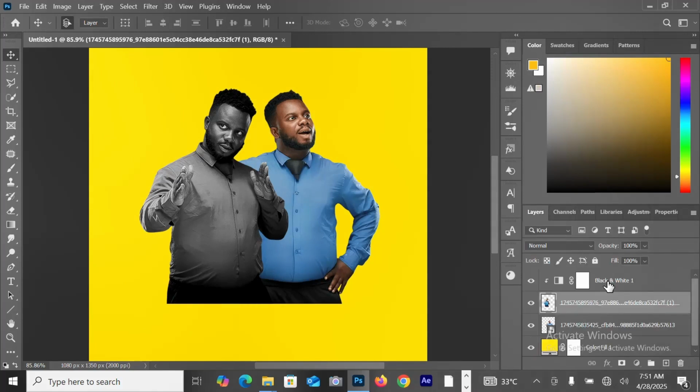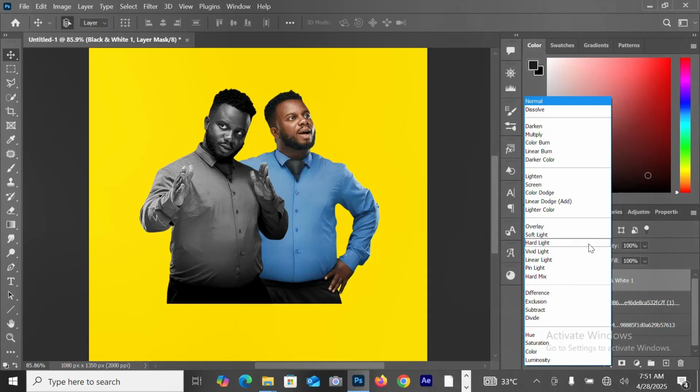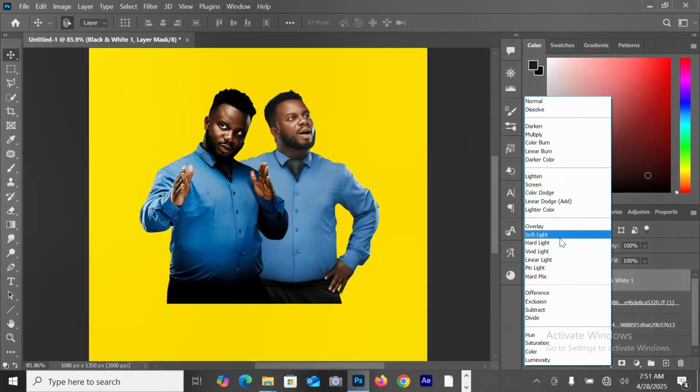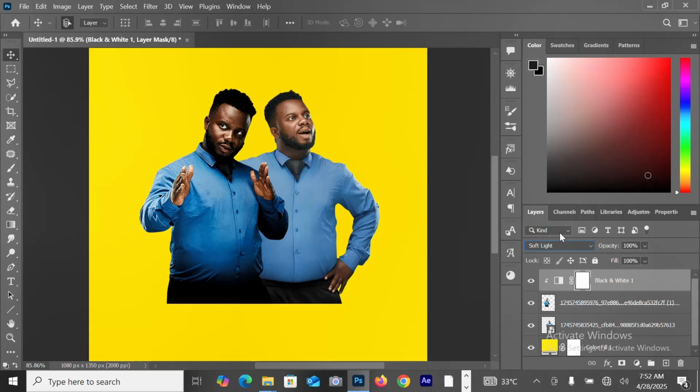Then I'll change the blend mode to either overlay, linear dodge or screen, whichever you want, but I'm using soft light here. This is how to get that grunge skin effect. Understand, that's how to get the grunge texture.